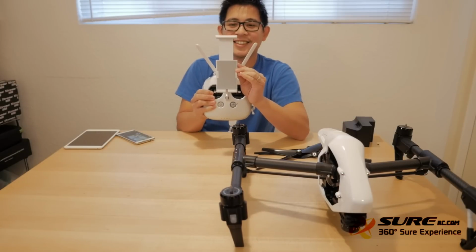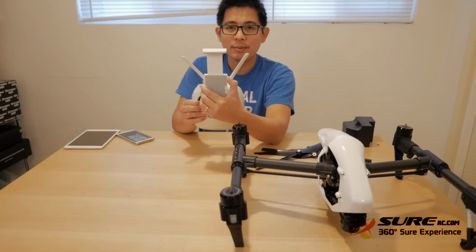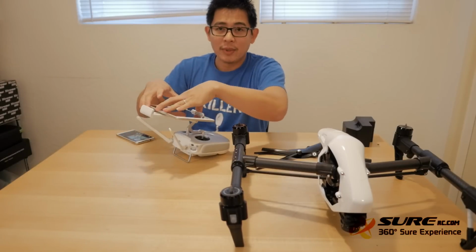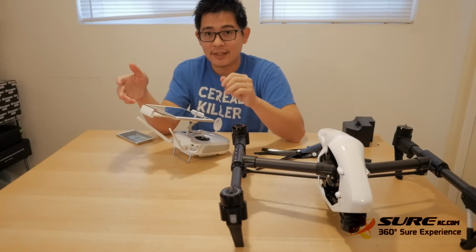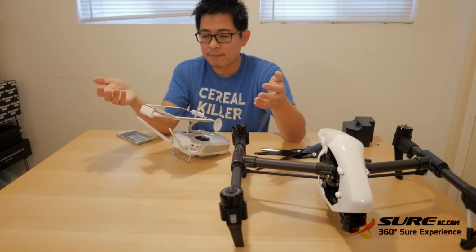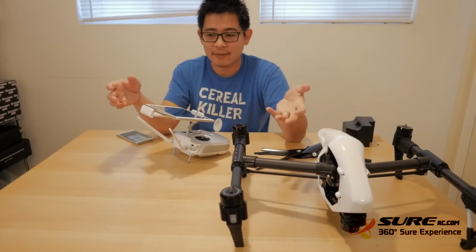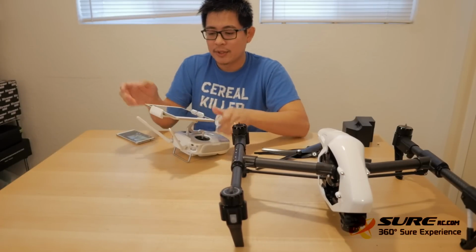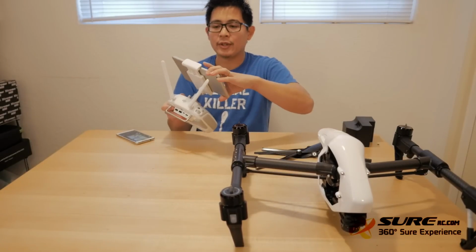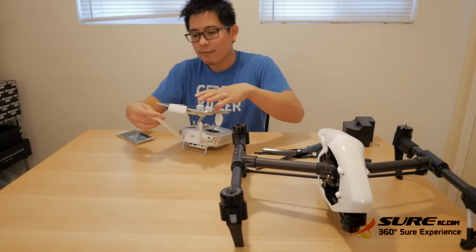You hit this. That is pretty cool. Actually, it's pretty cool. Look, it comes up nice and slow, and you can fit your iPad mini. I believe DJI recommends the iPads with the A7 chip on there, because if you have the first generation iPad minis, I believe it's not going to be too great, because the first one doesn't have the A7 chip, so it's going to be a little bit slow and lag. But you can see, once you close that, your iPad's not going to go anywhere. I mean, you just clamp it down and it's on there. Not going to fall. So, very cool.